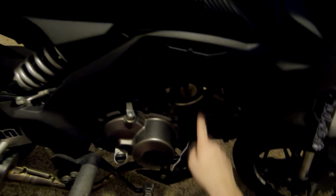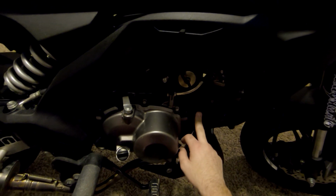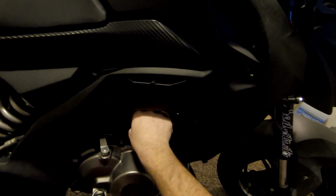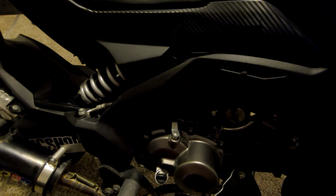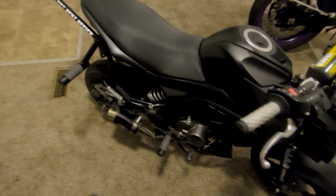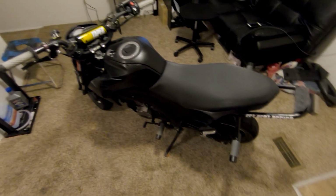So I've been thinking about maybe doing a 143 big bore upgrade and doing the Hodar ECU reflash, just because the Hodar would probably be the main thing anyway, because the Z's, they don't like the higher idle, and as long as you stay moving you won't have a problem with it. But if you ever get caught at a red light or something, you'll hear people talk about limp mode. You can run higher idle on these as long as you make sure you turn it back down before you cut it back on. But I've run it for a while and I've not had too many issues with it. I mean, I have been caught in a couple embarrassing situations, just stalled at a red light, but it is what it is.